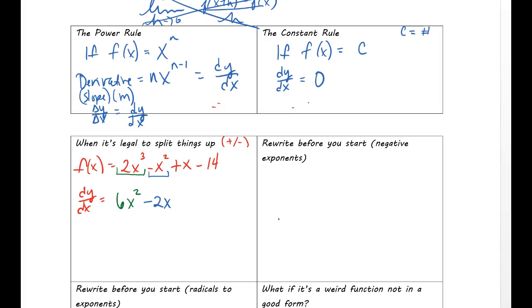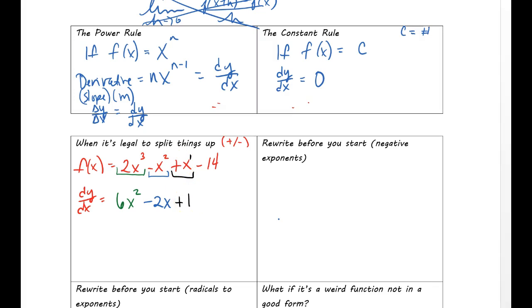Now for the next one, I need to think about what's going on here. What is the invisible power that you can't see? Well, it's the 1, like I mentioned over here. So what do we do with that? Well, we bring the 1 to the front, okay? And there's a plus sign there, so plus 1. And then it would be x to the 0. Now, what is x to the 0 power, guys? X to the 0 is just 1. So really, this part I'm going to erase because I don't need to write 1 times 1, okay? So that just turned into that.